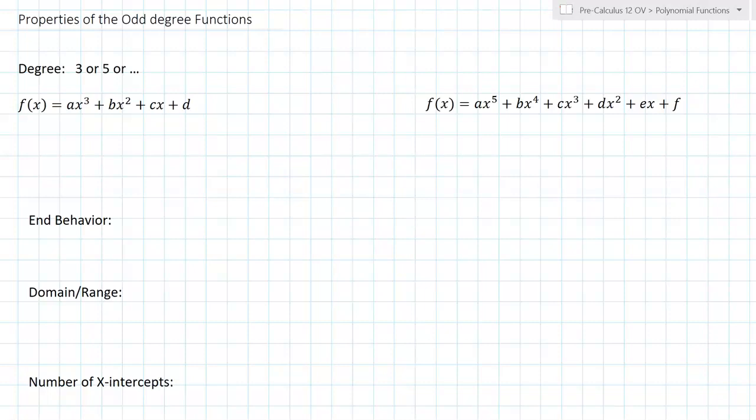Okay, let's start off with the general form of each. So we'll start with the cubic function. There's an x cubed term in there, and the leading coefficient. So this is x cubed in there. The leading coefficient a needs to be there in order to make that a cubic function. All right. So let's go to the graph. Let's go to Desmos and look at some of the possibilities.